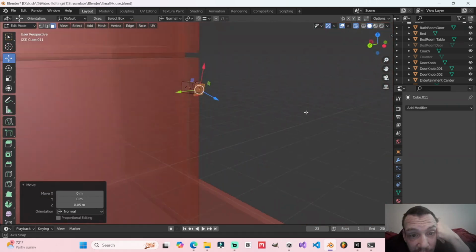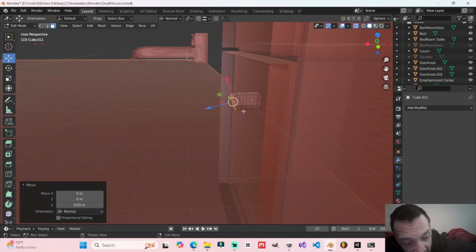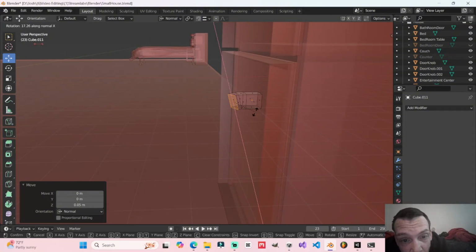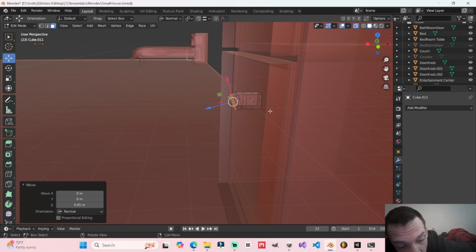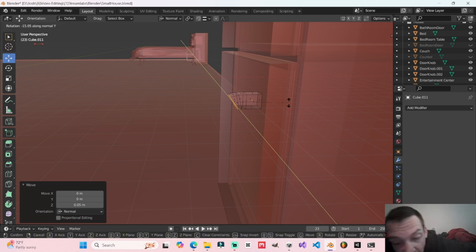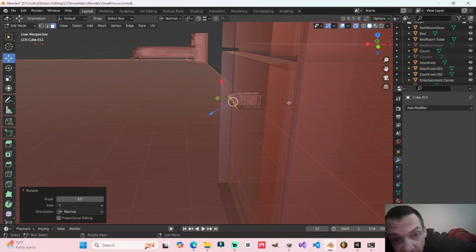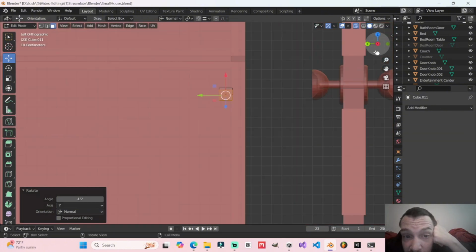But now we want to do -15. Okay, it's still -15. So rotate on the Y, -15. You also want to keep track of this to make sure they're still aligned, because sometimes if you don't do it right, they will get unaligned and then it'll just look like some freaking door handle.